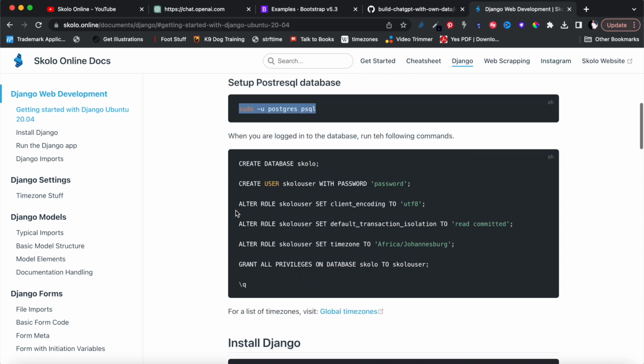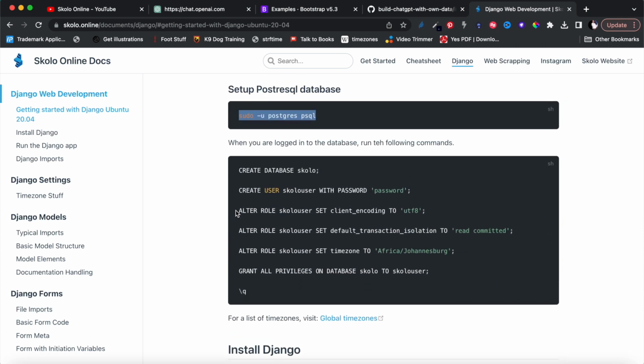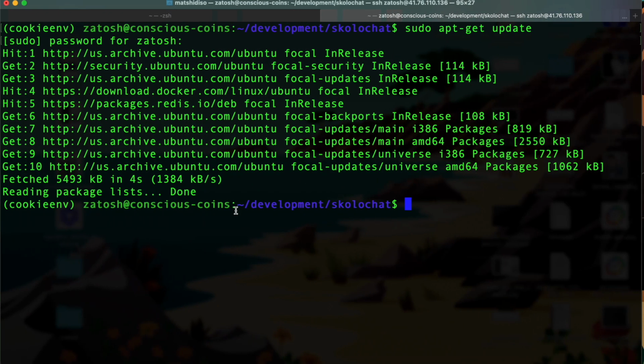Now, there are two methods of installing a database in Django specifically. You can either use the SQLite database, which comes standard in Django, or you can use PostgreSQL, which is built for production scale sort of applications. I never use the lite Django database. I always go to PostgreSQL, even if I don't intend to take my application into production or take it live. It's just the best practice. It's the best way to do it, and it doesn't take actually a whole lot of effort to do it. So this is just for me the best way of doing it, and you can just follow along and do it that way.